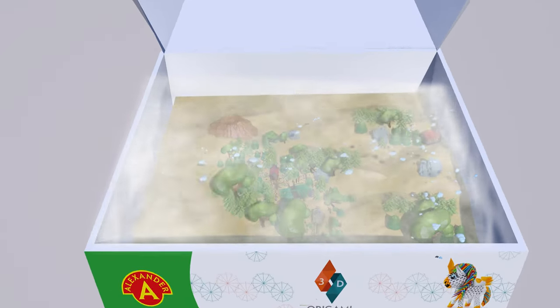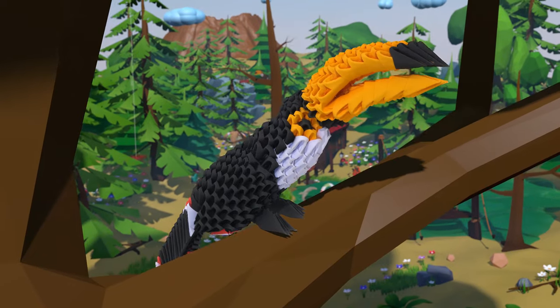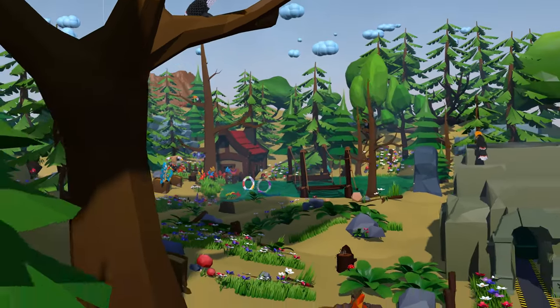Enter the magical world of 3D modular origami. The centuries-old art of paper folding is reinterpreted in a modern approach with a simple but intelligent design, which permits anyone to enter into the fantastic world of 3D modular origami.